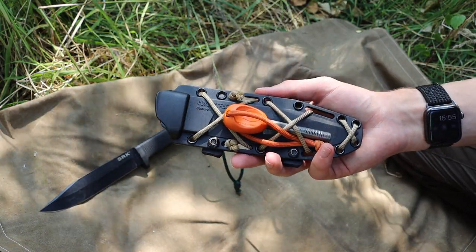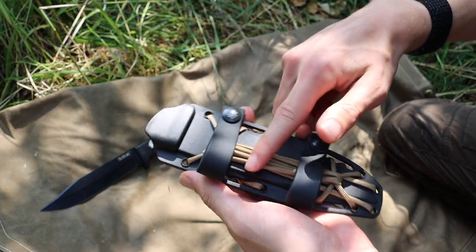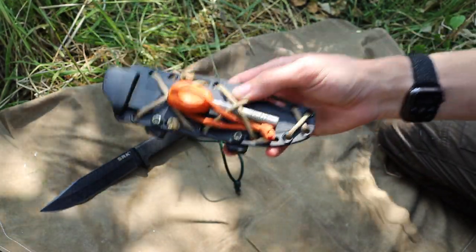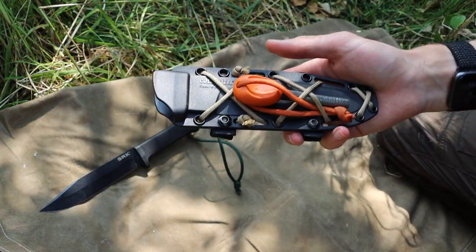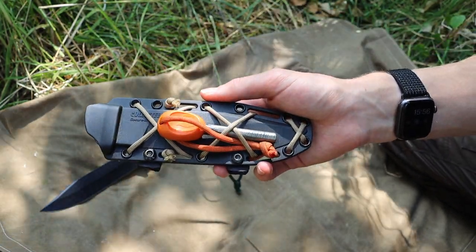So all I did was rig up 6 feet of paracord, primarily strung through the back underneath the belt loops for the scout style carry. That gives me 6 feet of paracord to use at my discretion, whether that's for shelter craft or for anything else. It certainly is there, it's certainly valid.